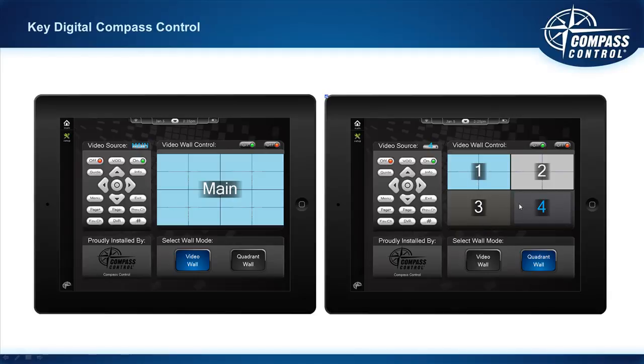And the GUI itself updates. Then they could choose one of the quadrants to control the video source that they're watching. So it's very, very neat. And that was installed in a nationwide hotel or worldwide hotel lobby. At the time, they were installing these video walls with a PC control system that was very expensive, and nobody in the hotel staff knew how to use it except for one person. So bringing in Compass Control enabled a user-friendly experience that has since resulted in many of these systems being installed across the world.